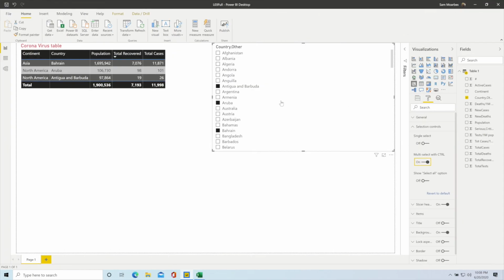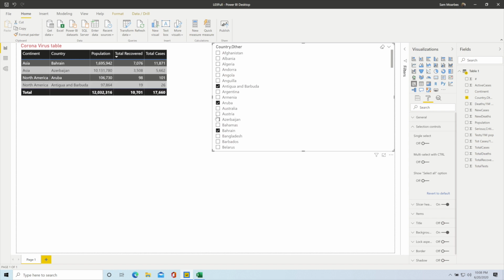Now, one of the options that we can use also is here in the formatting tab. You can see that we have here the multi-select with control. If I put this off, instead of control and click, I can just click and they will be added. So this is something that you can decide what you want to do.